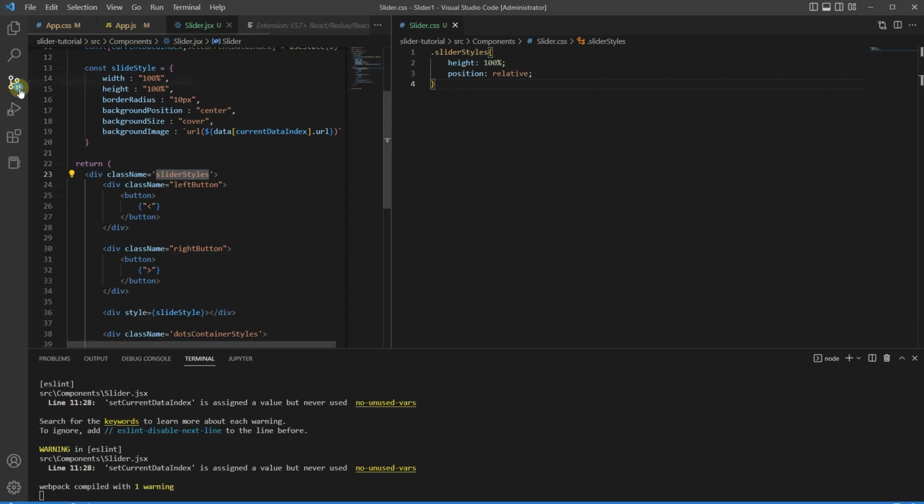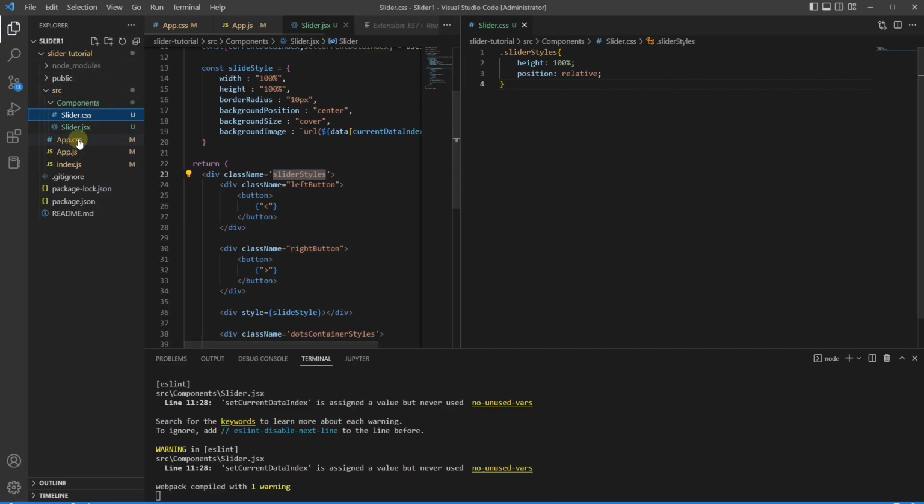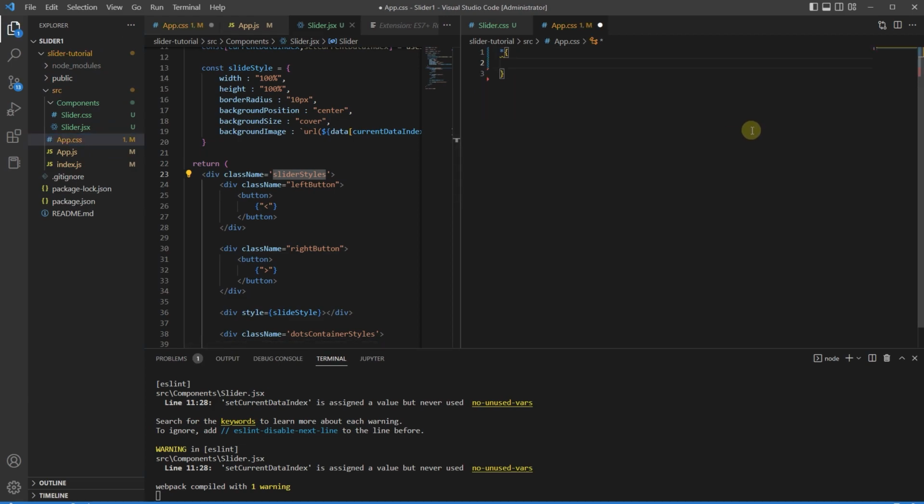Now, before I actually do this, I forgot. So I'm going to go to app CSS, and in the app CSS, I'm going to give a couple of setups. So this is going to be margin 0. Now this is in app CSS. Do not forget this thing over here, because I do want to say how big the container is going to be in the app.js.